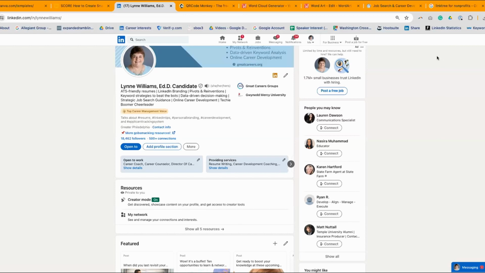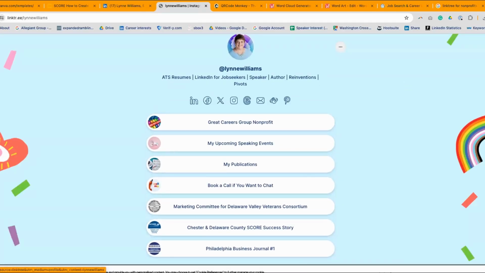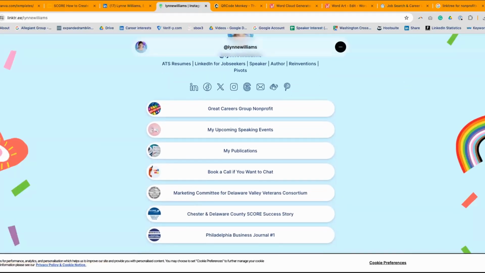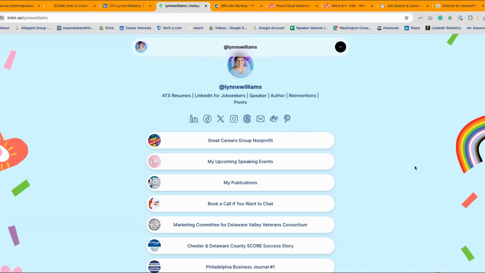So it's linktr.ee, and I set up a free account. So here, more gobsmacking resources. This is my Linktree. So when I created the Linktree, let me get rid of the cookies here. This particular background did not cost me one dime. I chose this light blue, and it was designed with the rainbows and the confetti and the heart and all that.